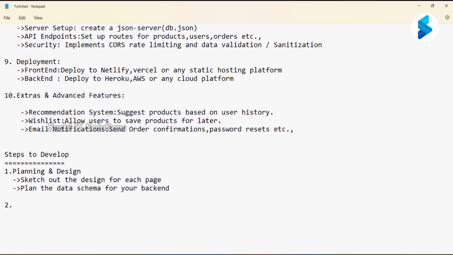Next one is what? Develop backend. Generally, people are going to provide the endpoints in real time. For your understanding purpose, you can create the backend.